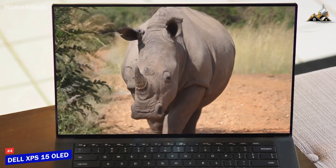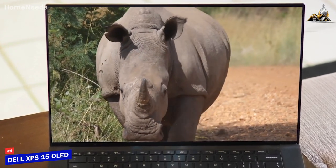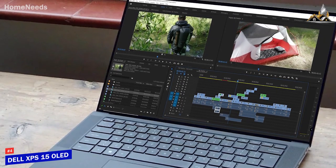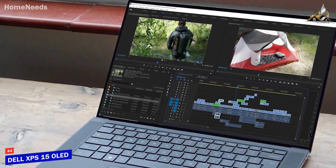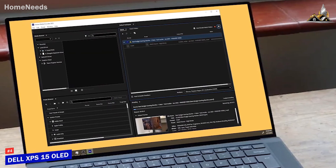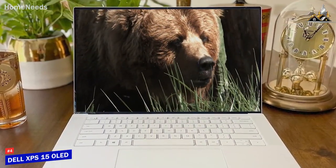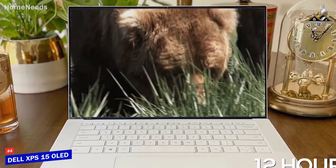The 15.6-inch screen provides ample working space and comes with a stunning 3840x2400 resolution, which can produce a clearer and sharper picture than other high-end models such as the MacBook Pro M2. On the inside, you get 16GB of RAM, a NVIDIA GeForce RTX 3050 Ti GPU, and a powerful 12th Gen Intel Core i9-12900HK processor that can multitask extensively and handle heavy-duty editing tasks, such as rendering massive 8K video files without impacting performance. Despite its stunning screen and powerful components, it still offers solid battery life, and can reliably provide around 12 hours of working time on a single charge.